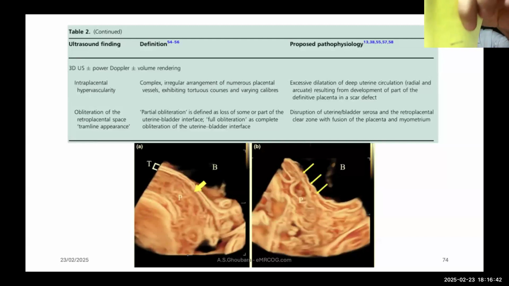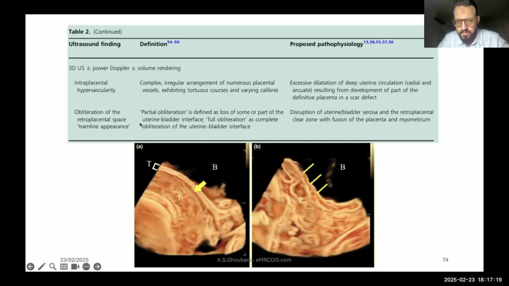This is a line, and this is another line from the other paper. If I put both together like this, they should enhance each other. Now you should see it more clear, right? I know it's not that evident, but this is one of the modalities of the ultrasound to enhance the picture, to put two slices over each other so we can see it even better, okay? This is the idea behind this tram line appearance. This is tram line basically.